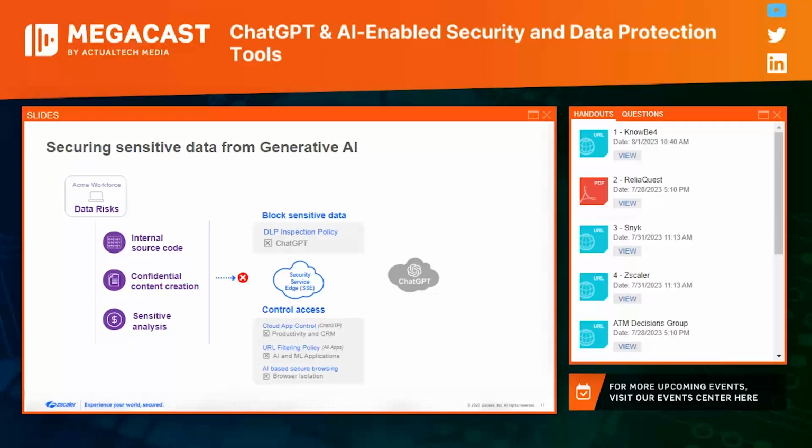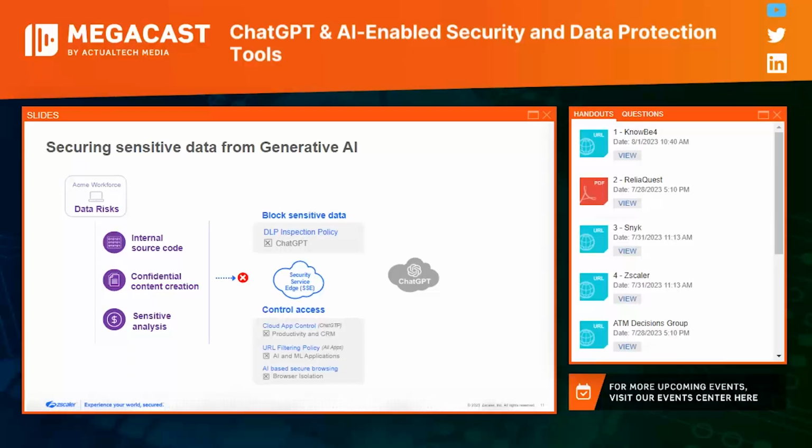And then, of course, you may want to do something as sophisticated as secure browsing. So some of the security service edges out there, Zscaler included, can do browser isolation, which allows you to put that user into an isolated browser that's hanging off of the cloud. What that allows you to do is let them interact with the application and control that, and then destroy that environment before anything happens. So you can't cut and paste, download, or print any data inside that isolated browser.